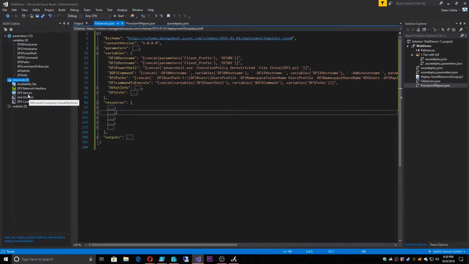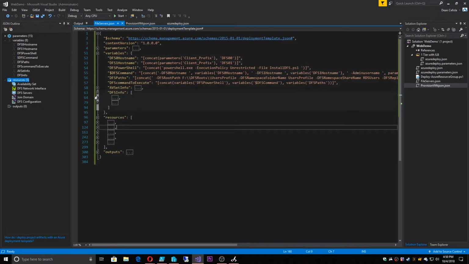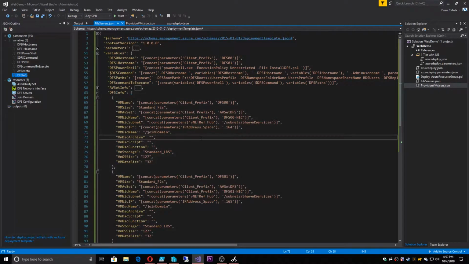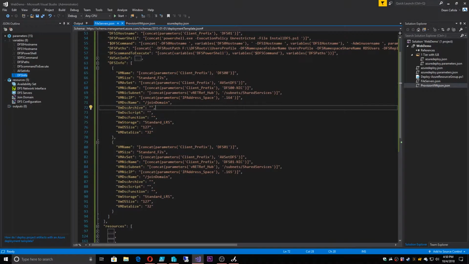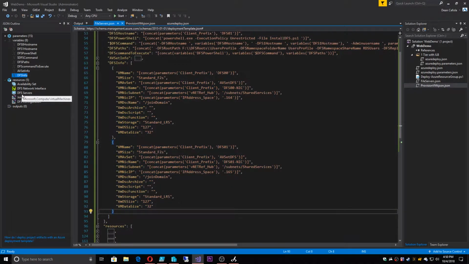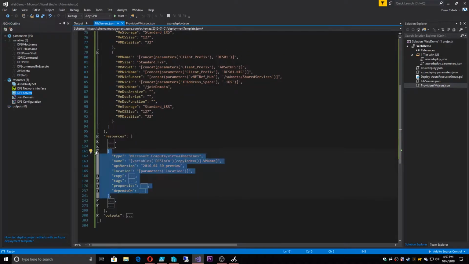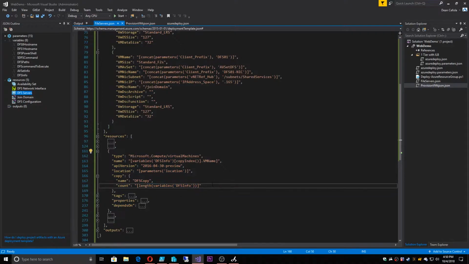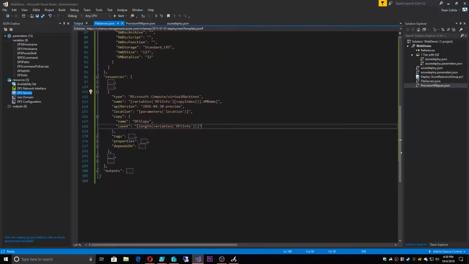So here I have just a server type, and this is for DFS file servers. And what I've done here in the template is I've created this DFS info block. And in here I've got two items, and those items have multiple sub items as part of this array. And here's where I'm building one server, and then here's another server. And then that information gets piped down to our DFS server, where I'm doing the copy based on the number of blocks that I have, as I've shown you in our last video.